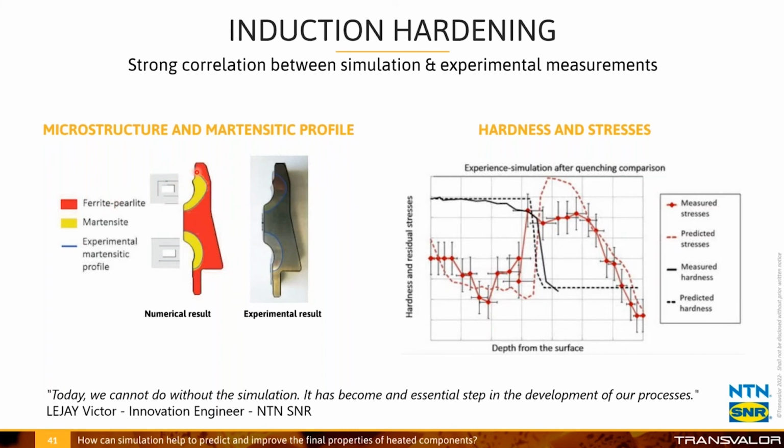We find in the specific area where needed the martensite distribution and the hardness needed as well to create bearing rings with the appropriate properties. And here to the right, we see the measurement of the stresses, and we can also see the hardness distribution on the depth of the part, inside the part. We can see that our numerical results fit very well with the experimental one. For more information, I invite you to read the following paper.